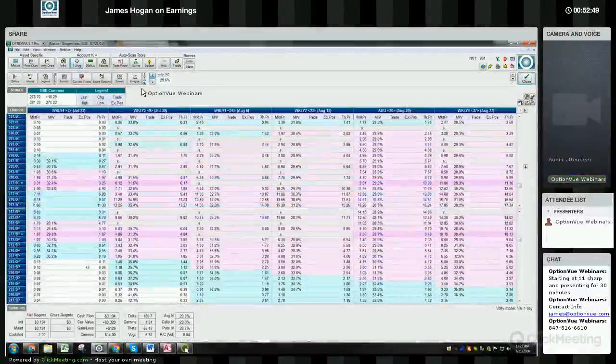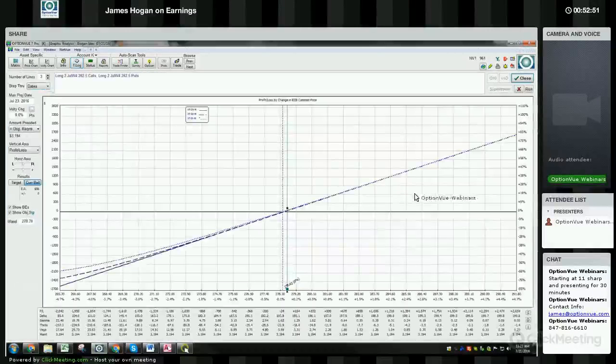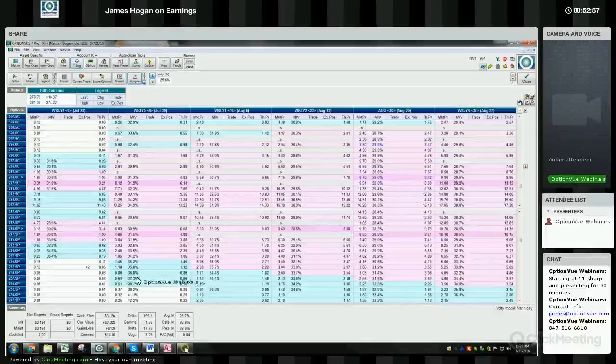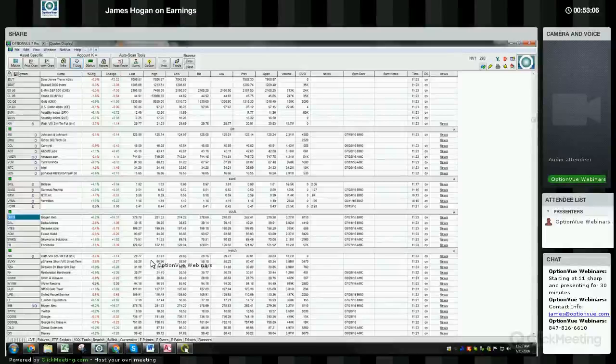Okay. Doing okay, doing decent on this one. We're still holding it this afternoon, hoping it's going to run a little further. At worst, if it pulls back a little bit, it looks like it might be a break-even one. So that is the earnings module.